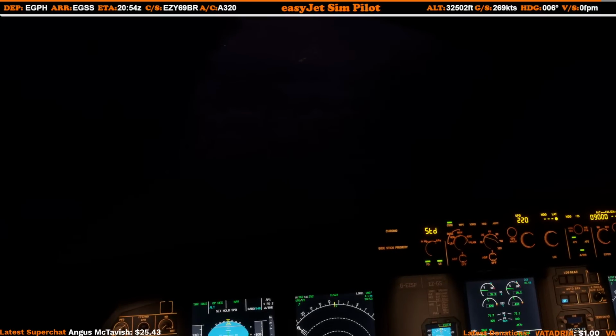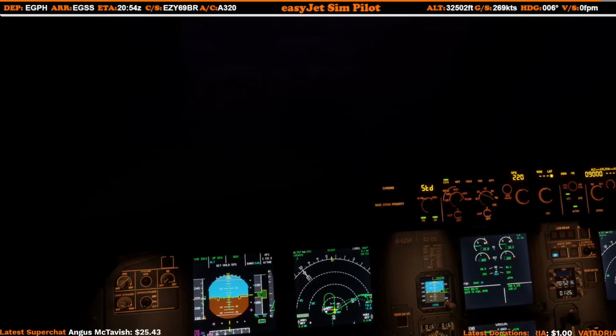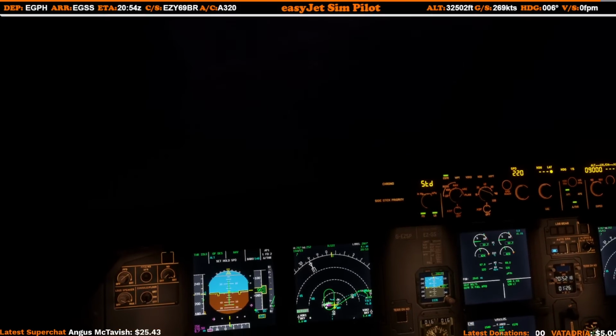Ryanair 2 Juliet Echo, your course will now need to direct 136.2. Direct 136.2, Ryanair 2 Juliet Echo.